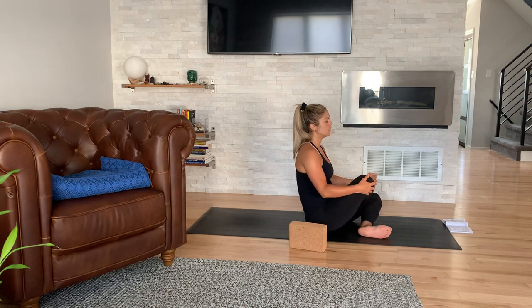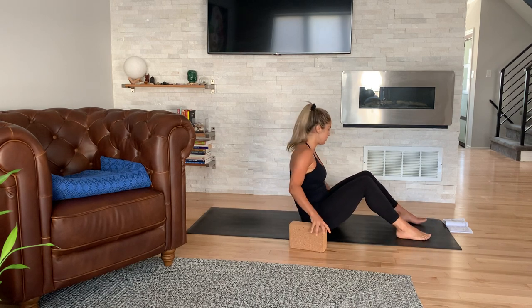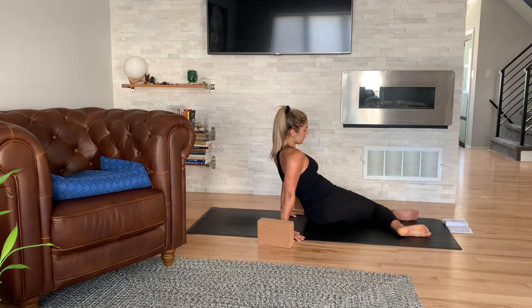And then slowly with your hands, uncross your right leg. Bring both soles of the feet to the mat. We're gonna slowly windshield wiper, knees to the left. So let your legs fall. Hands are coming behind you.